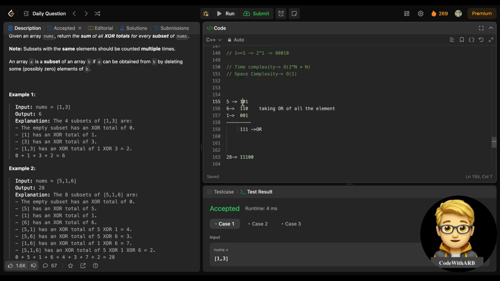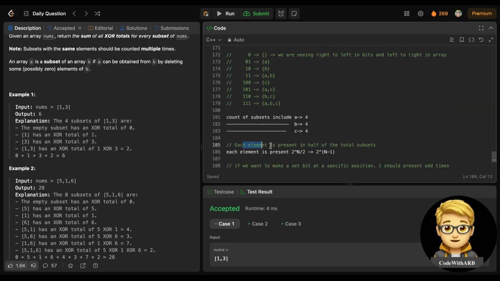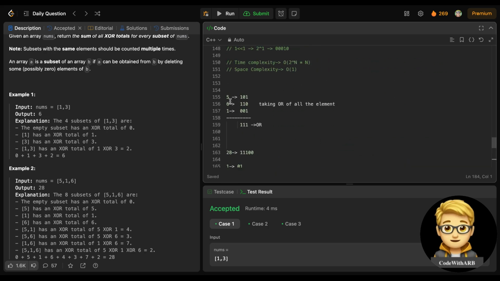Suppose this is 5, and the set bit is present at the third position. It means this 5 will be present in half of the subsets, because we just saw that each element is present in half of the total subsets. So if any element's bit is set, it is present in half of the subsets.